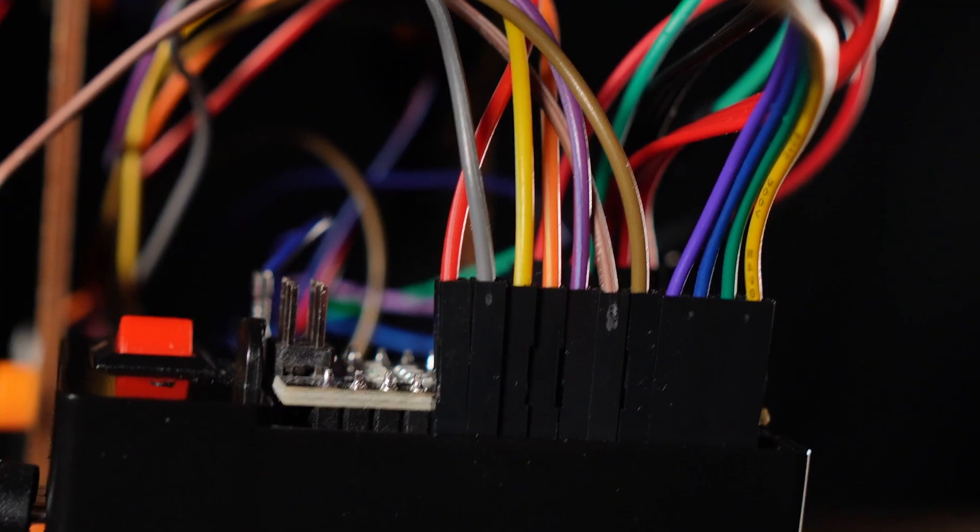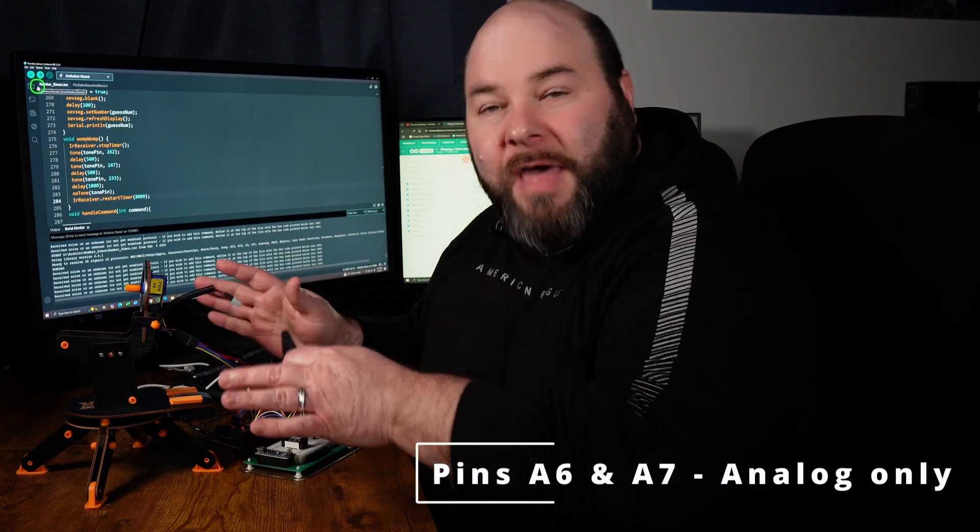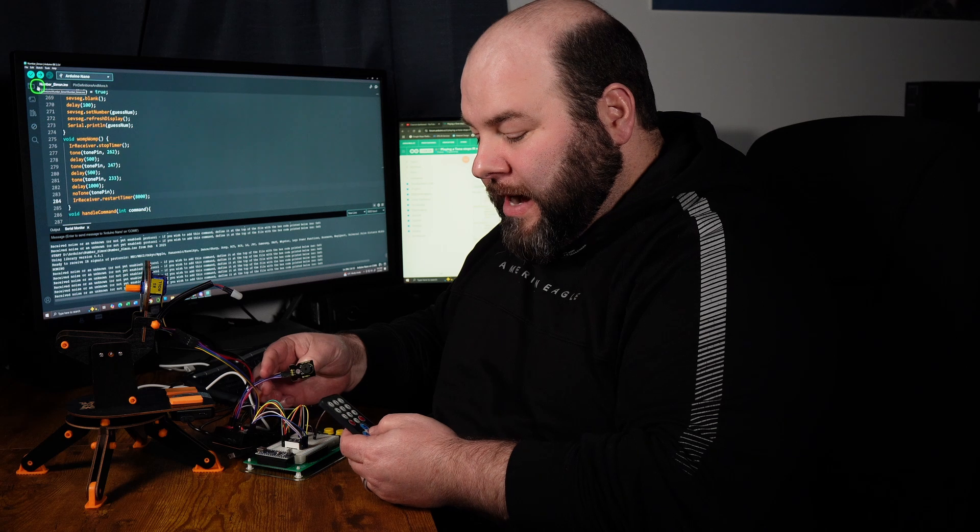I've been trying to add this piezo buzzer that makes a little bit of sound, so that when you get a wrong number it makes some sound. But I've been having a lot of problems with it — I've been working on this for three hours tonight trying to get this one simple thing added. There are a couple layers to the problem. For one, the seven segment display takes up seven of my ports, so I'm running out of ports and have to use the analog side of things. I was screwing things up by picking one of the few analog pins that you can't use digital information for. I finally got it working to the point that it actually gives me a sound, but then I can't use anything else on the remote — none of the other buttons give me any input. It freezes everything out and I could not figure out why.